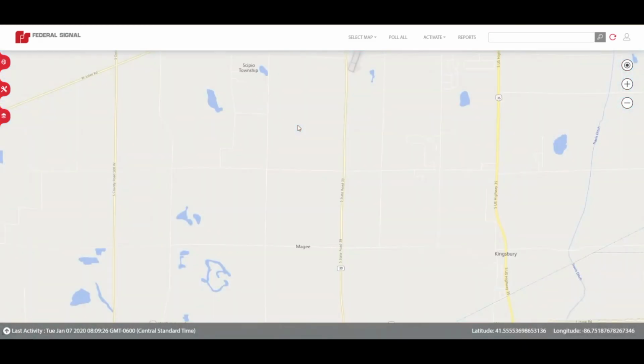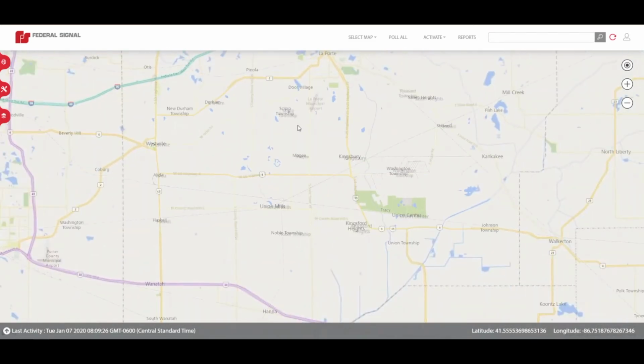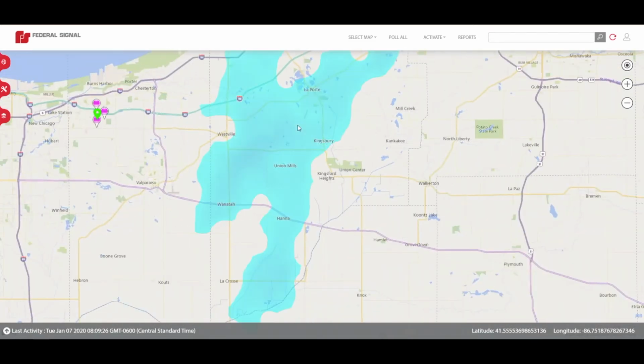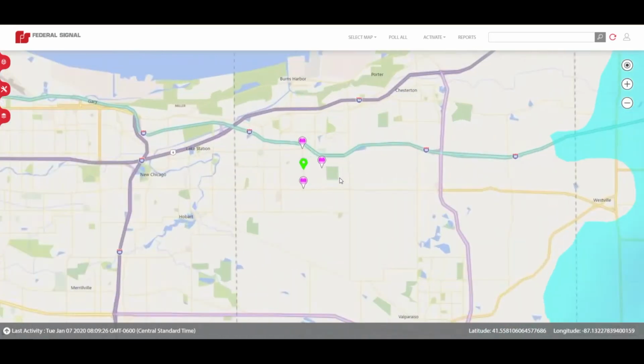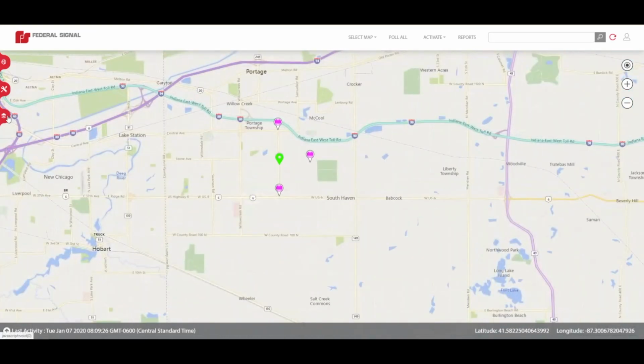And once you hit a certain zoom level, to keep the map uncluttered, remove that weather layer. If you want to see it, you can just simply zoom out. So the weather layer is beneficial for those customers that are municipalities or have large areas that they need to monitor and activate. So let's zoom back in to our area and take another look at that.